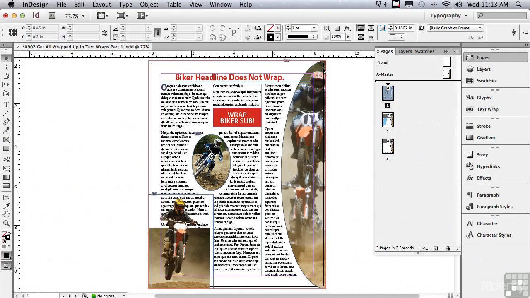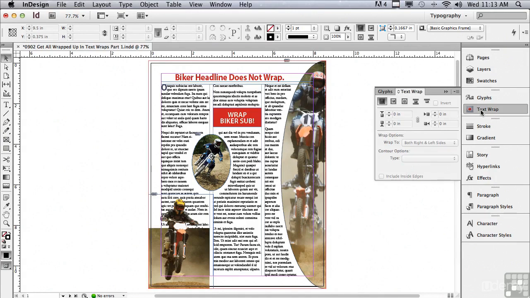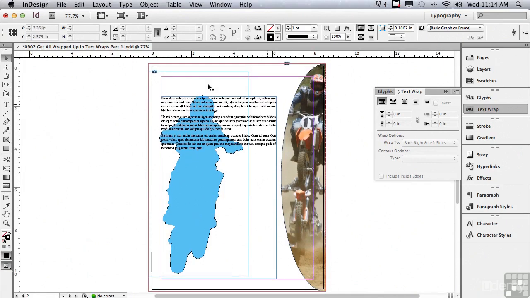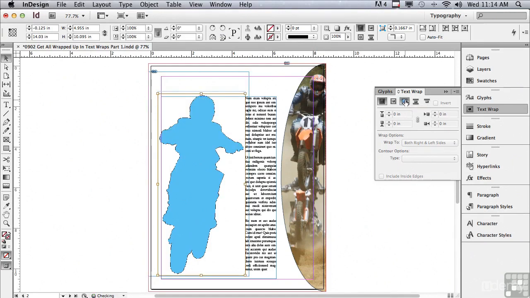That is very useful. There's something that I skipped in the Text Wrap panel. Why don't we get to it right now? I'm going to scroll down to the next page. And I'm going to click on this graphic of the silhouette of a motorcycle. I'm just going to click on that link symbol to select it. I'm going to apply a Wrap Around Object Shape. And you can see it's just pushing the text off to the side. I have to change my settings. It's wrapping around the bounding box of this Illustrator object.